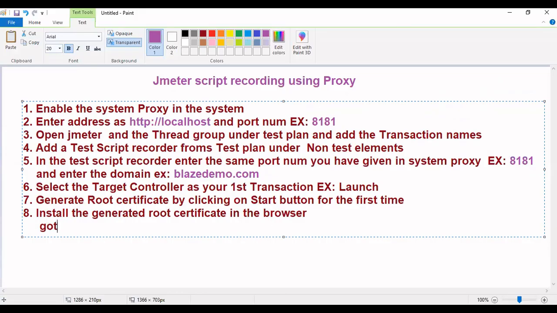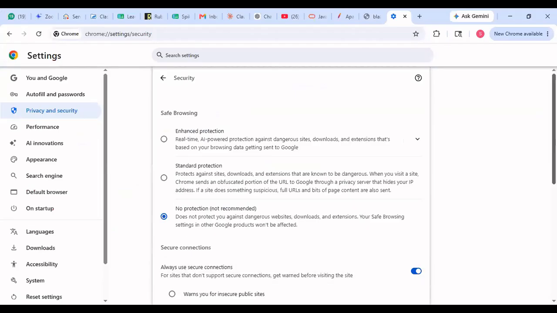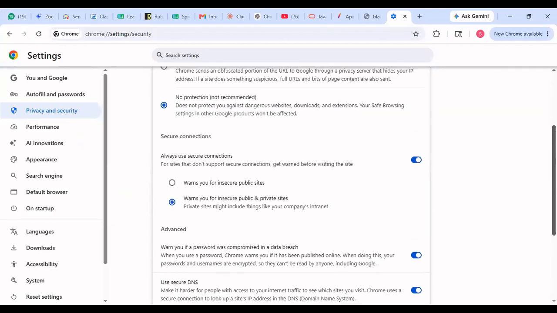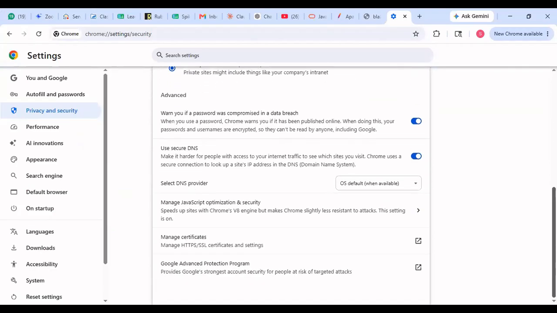Go to security. This is not security, right? So you need to select manage certificates.